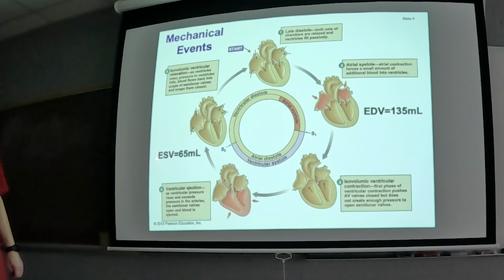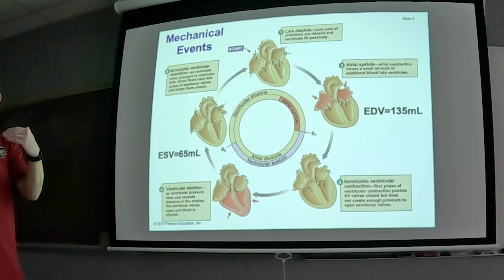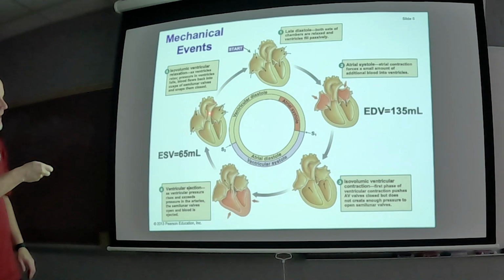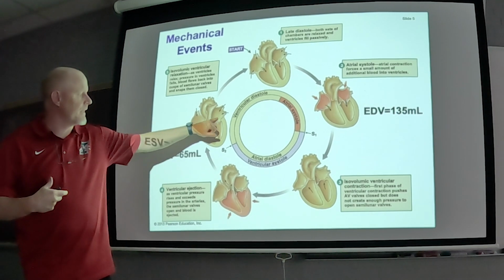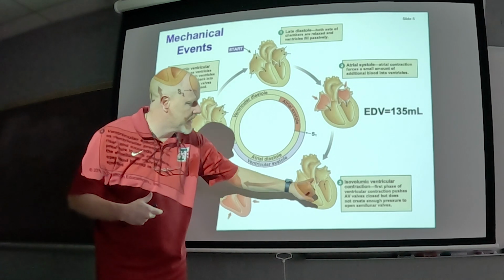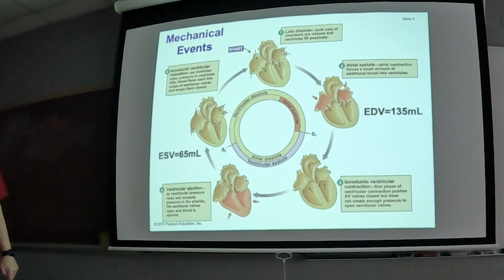Now, right at the end of systole of the ventricles, think about this, your AV valves are closed because of ventricular contraction. And your semilunar valves were just open, weren't they, because we ejected. They close. And then the blood in the pulmonary trunk and the aorta closes the valves and swirls, giving you your second sound, at the swirling here. And the first sound happened right here, when you have isovolumetric ventricular contraction.